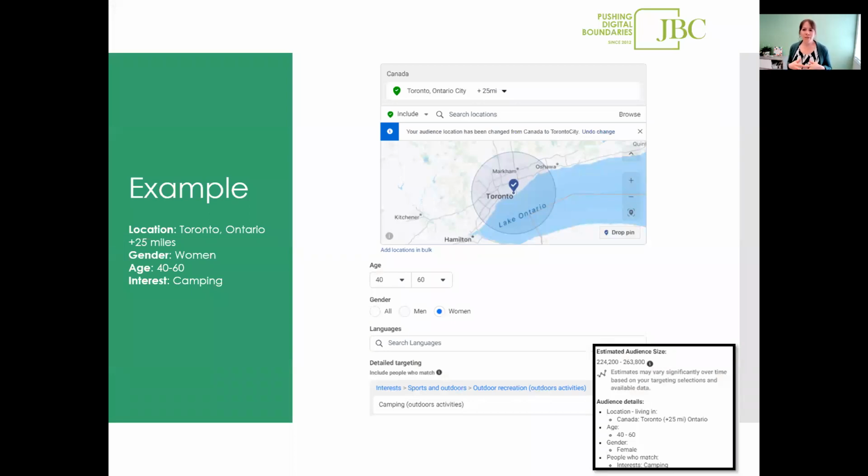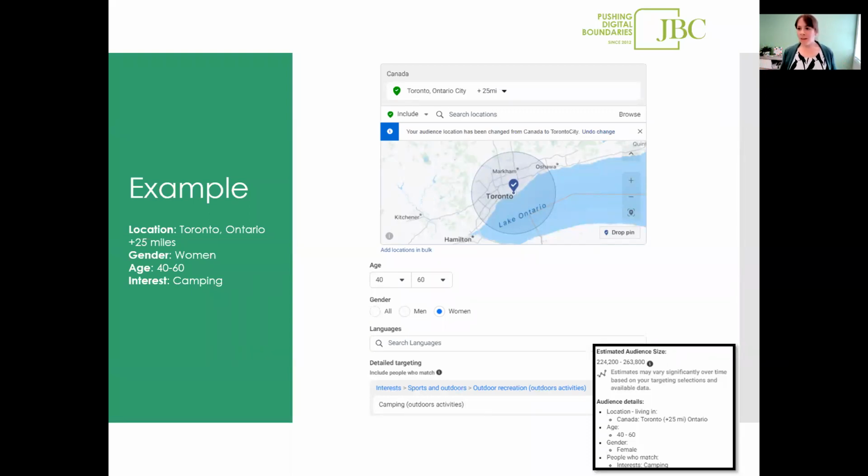The example that I have up here, and I do want to get into depth once I present all of this, is Toronto plus 25 miles. This is what most people are familiar with when they're getting into Meta ads. They say, oh, I can target people in a specific geographic location. In this case, I just put Toronto plus 25 miles. I've got an age range of between 40 and 60. I've chosen women, and I've added one detailed audience of camping as an interest.